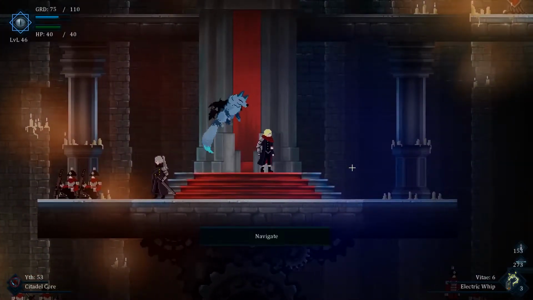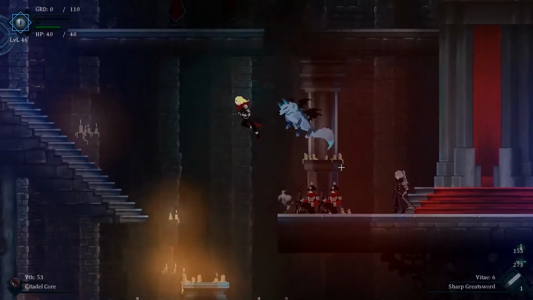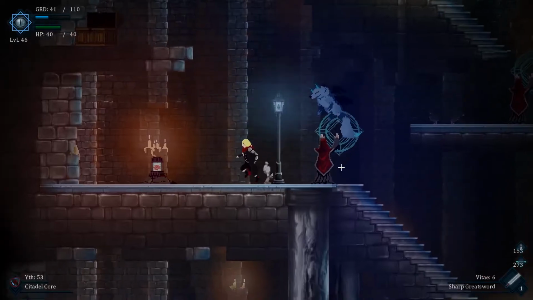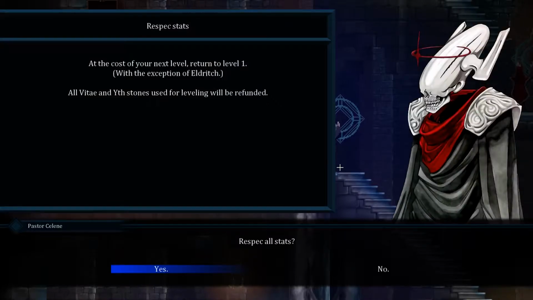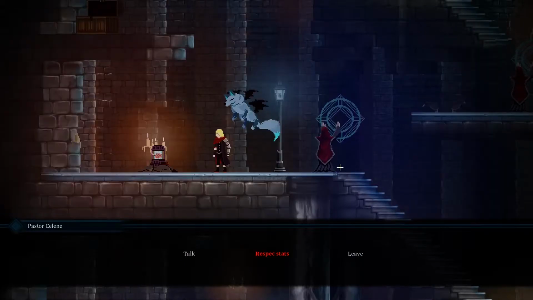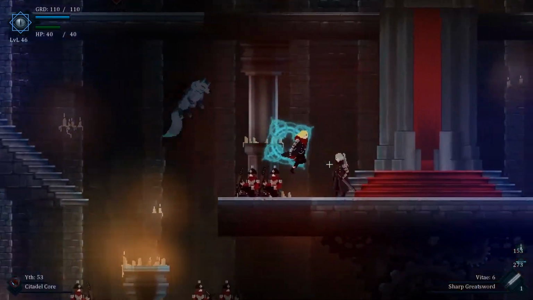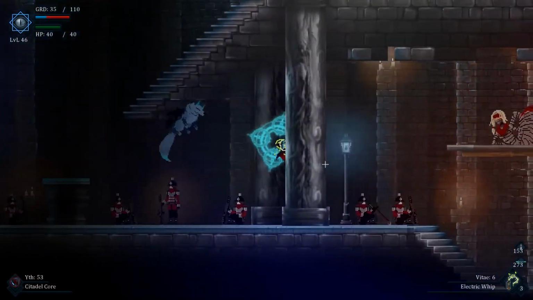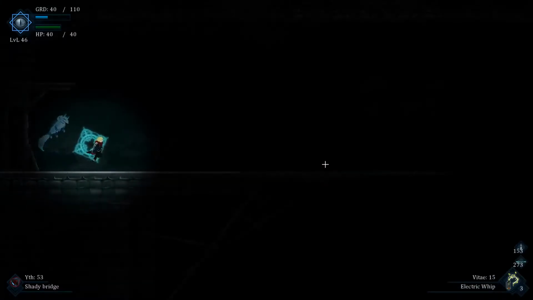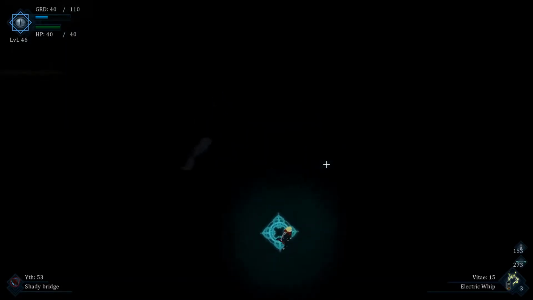Another thing I would like to try is to go for a different build. So we are gonna do that and try it. But I kinda don't know what I want to change into yet. Let's respec. Oh, we did not have enough. I forgot about that. Let's kill Shoggoth first, I guess. I really dislike whips. They're so slow and sluggish.